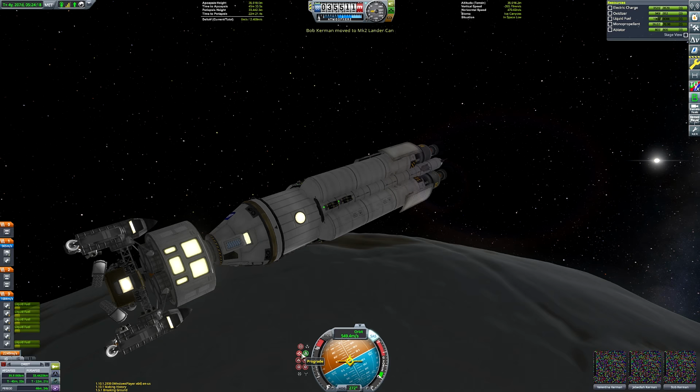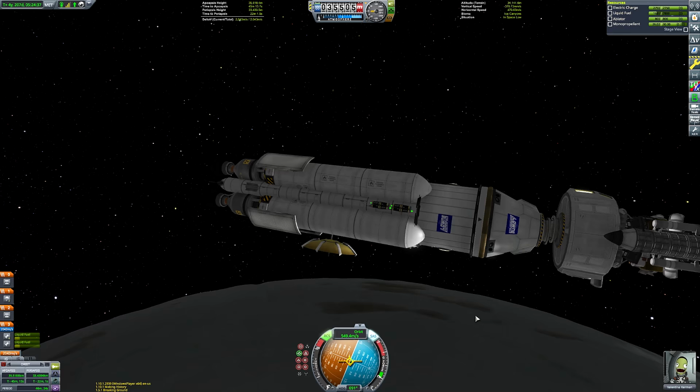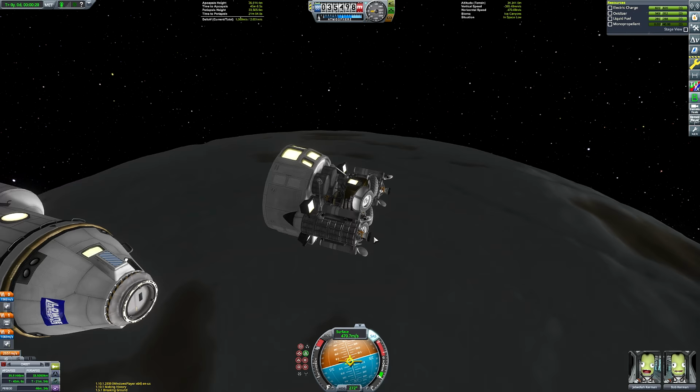Speaking of risks, though, one of the most risky components of this mission is about to begin, and that is, of course, our descent down to the icy surface of Eeloo. So as you can see, Jebediah and Bob Kerman bravely boarded the lander can just there, and Valentina remains in the command module and gets out of the way, because unfortunately, like the Apollo missions, our lander can just there has only got seats for two Kerbals.